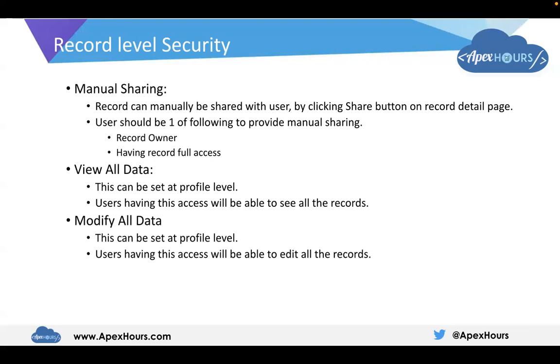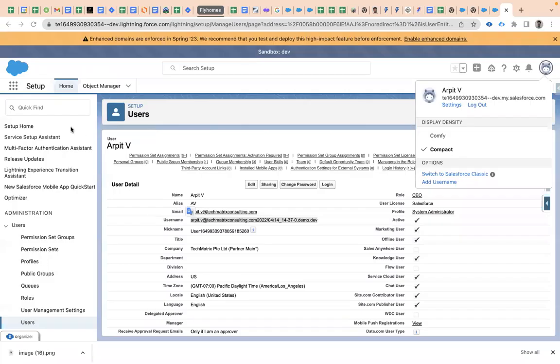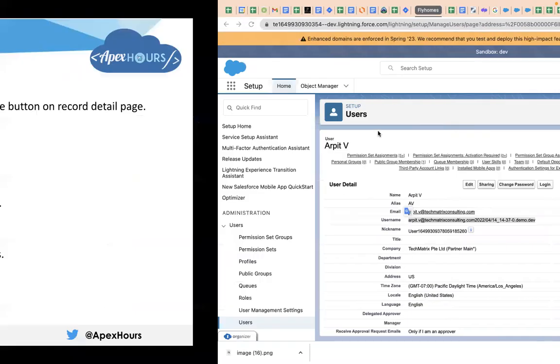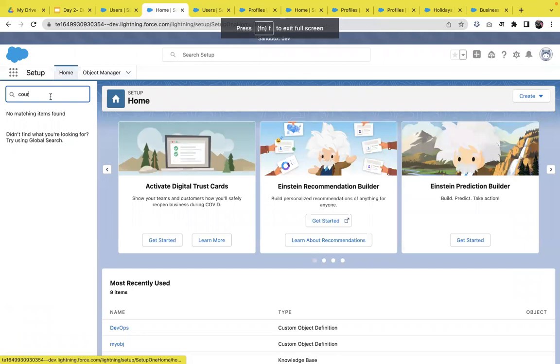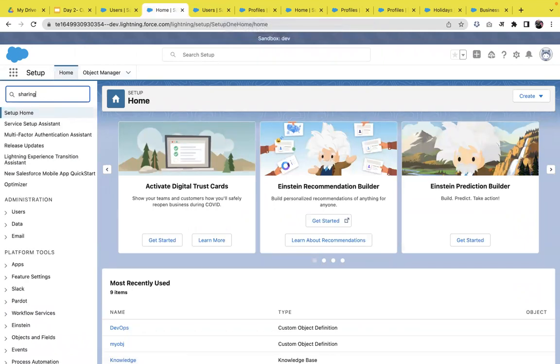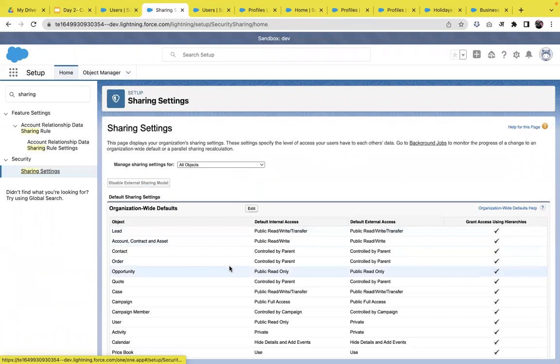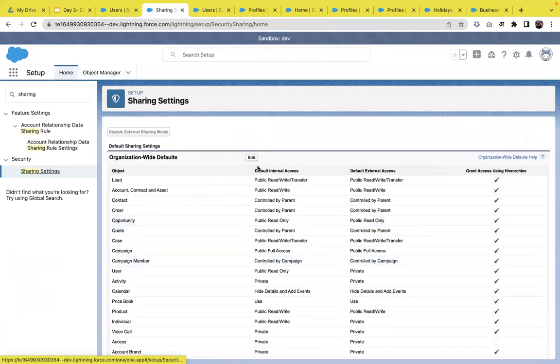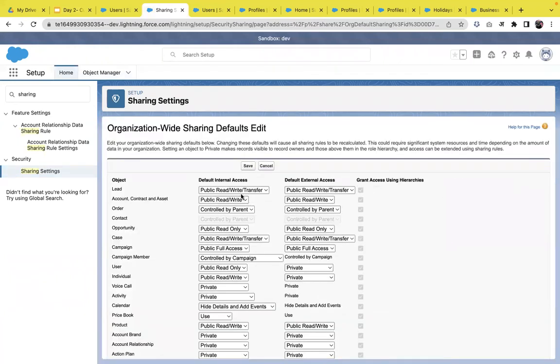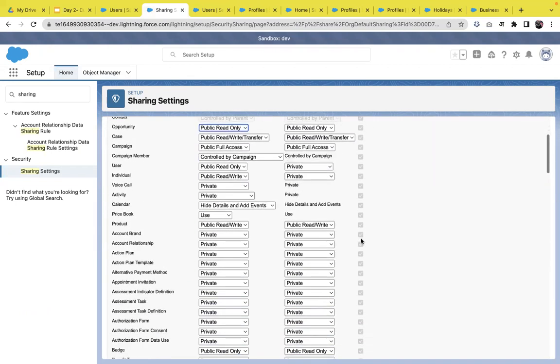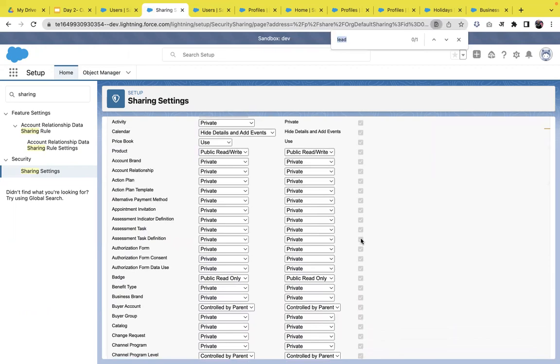Now let's see them in action, where we can set these particular options. First, we are coming to Salesforce Setup, and in Setup, we see OWD, the organization-wide defaults. Let's edit it. You can see that for lead, the public read/write/transfer option is available, but for account, it's not. For case, it is available. For opportunity, it's not available. These are the standard objects, so the Grant Access Using Hierarchies checkbox is disabled. Let me come to a custom object.